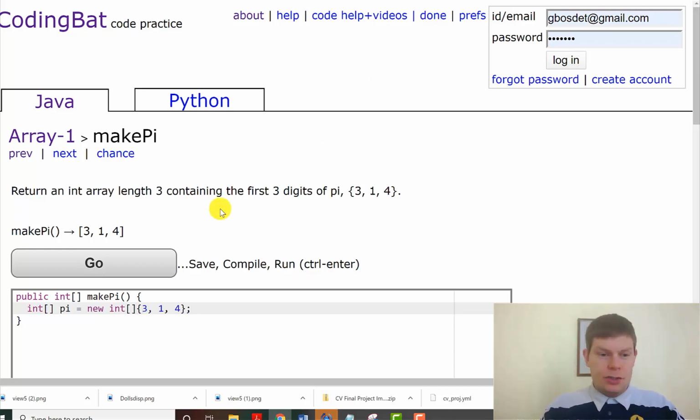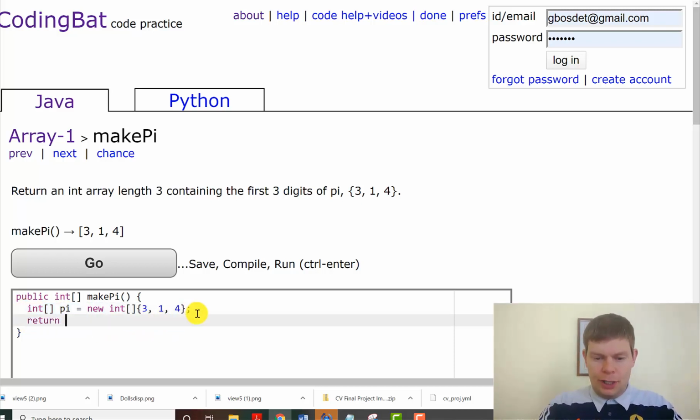Usually you don't, because you can just do int array pi and it works, but this is actually very useful, because if you ever don't need to make a reference for your thing, right now we could totally just do return pi and we're done. We're gold. That would work.